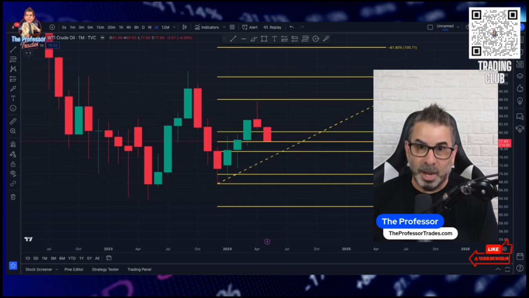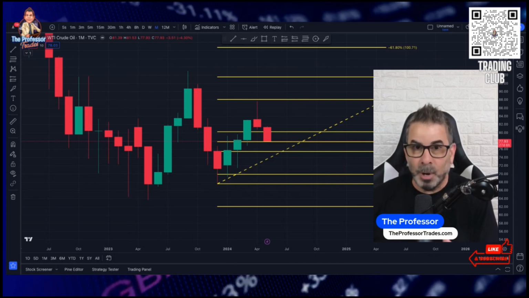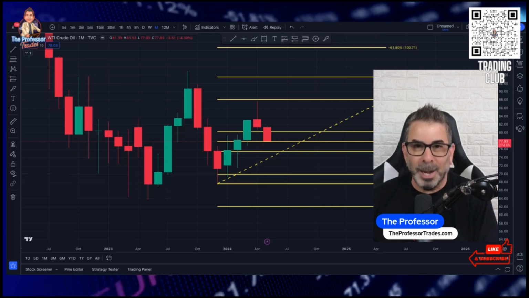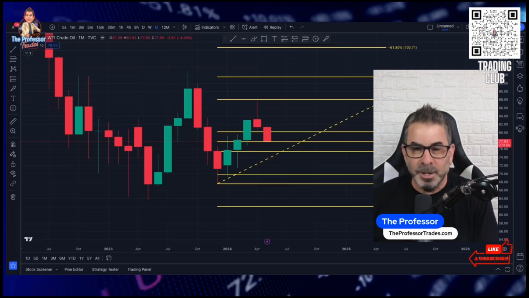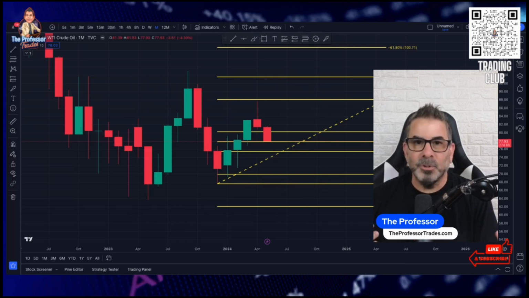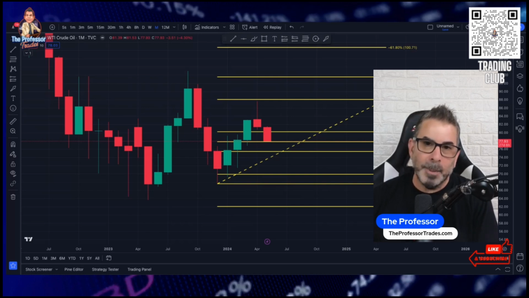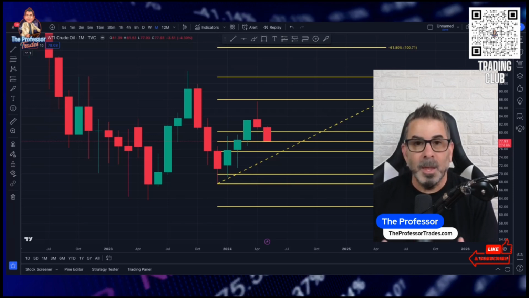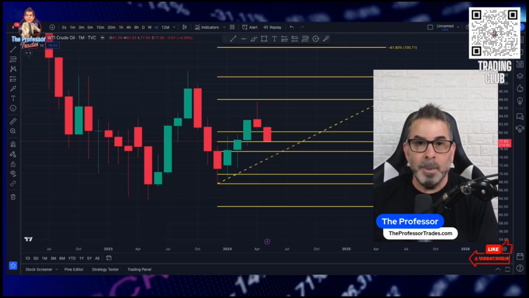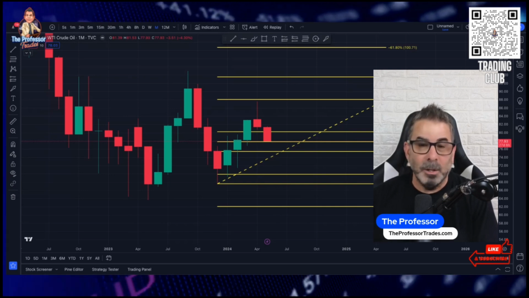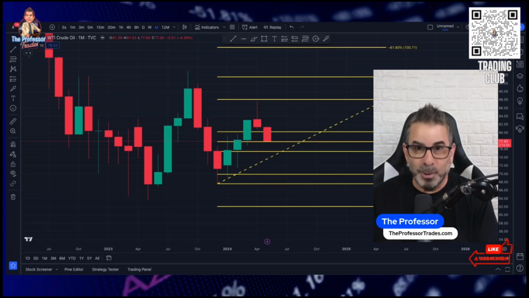We're on the bigger time frame. There's a possibility that we can drop to lower fib levels, but I keep reminding our community all the time, and this is what we focus so heavily on, is we want to make sure that we trade what we see versus what we feel, what we think may happen, because that can get us in trouble. Last week's video, I was looking at price structure, and I thought maybe we would hit 85 or even higher last week, but that didn't work out. So we had to obviously trade what we see.